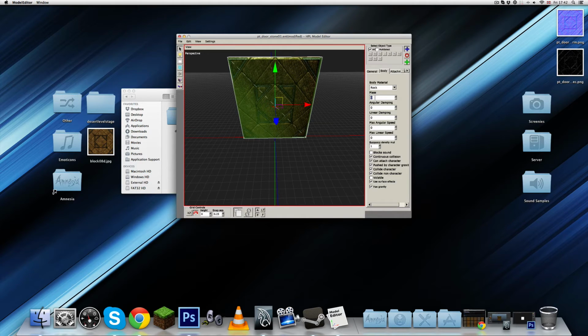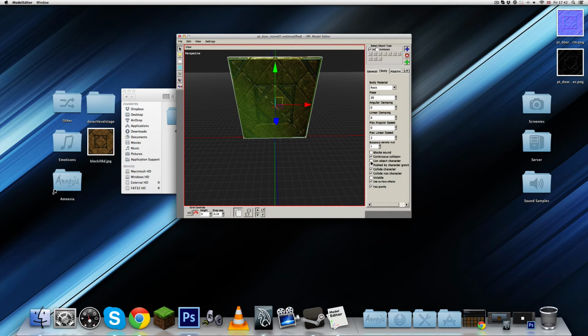mass. I wonder if I'm gonna make it a move object or like a push object thingy, but we'll see. Mass, let's put it to 20 because we want it to be kind of heavy, and I can probably restrict how fast it's going to open because I think I want to do that. How fast? Max linear speed. I don't know what damping is even. But let's put max linear speed to 2. I don't know how fast that is actually, but pushed by character gravity, no.